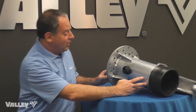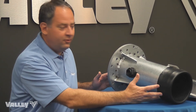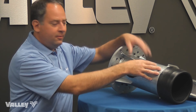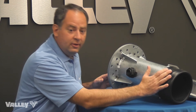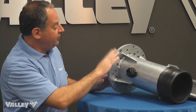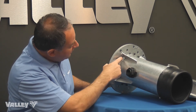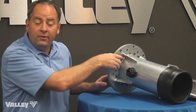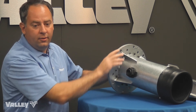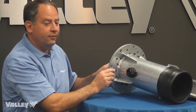This is an example of a PolySpan product. As you can see, PolySpan consists of a galvanized steel pipe with a heavy wall polyethylene liner that is pulled through the middle. It's cuffed on the end for the boots to lock it in place, and at the flange there is an exclusive locking system shown right here. These little beads right here are actually the polyethylene liner that's been pushed through the flange during the cuffing process.